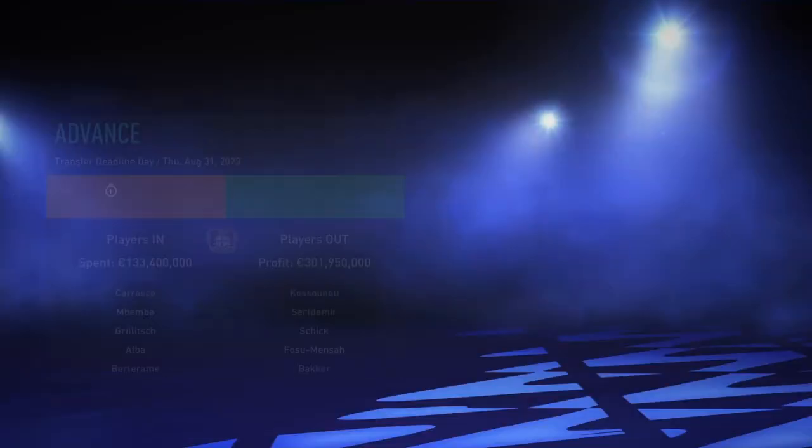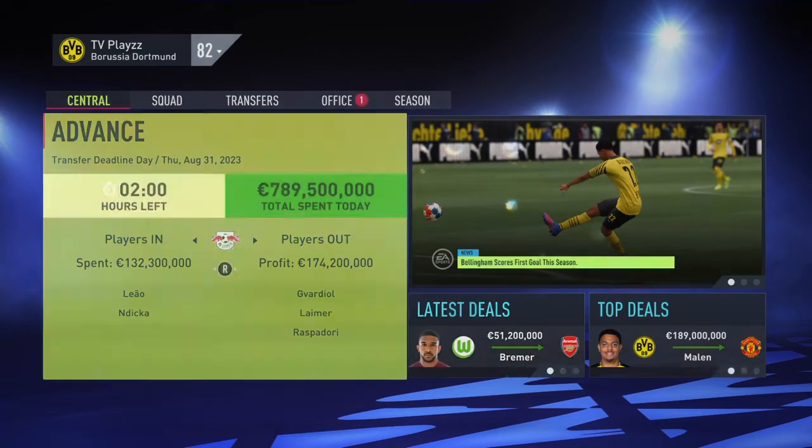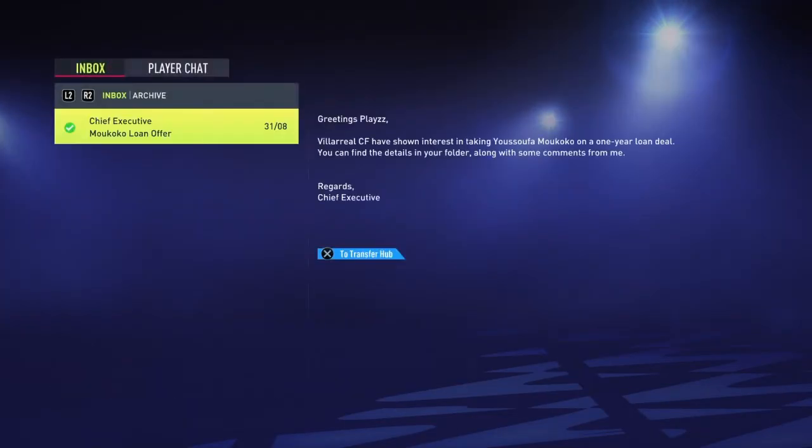I'm just going to check one thing real quickly. Then I'll join you back on the screen. Sim forward here, one more hour. Two hours left, we get another email from Makoko, a loan offer. Just obviously I'm not looking to let that happen.